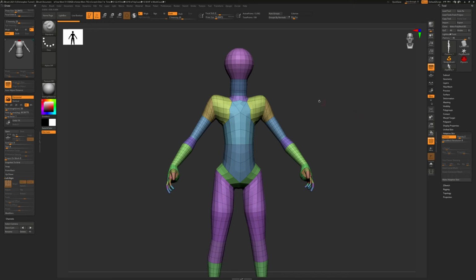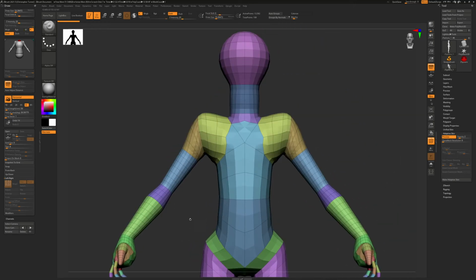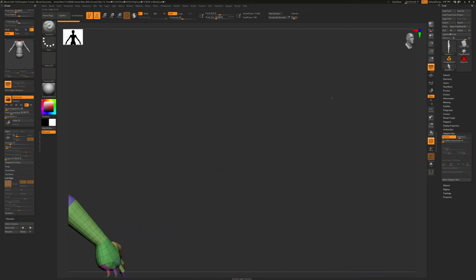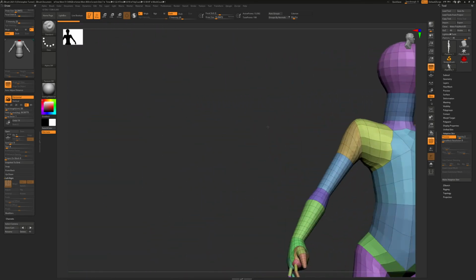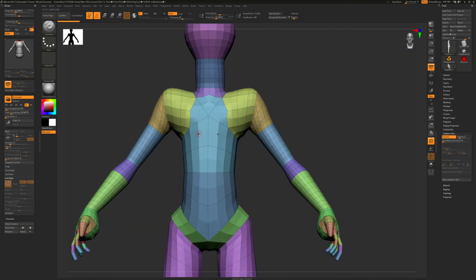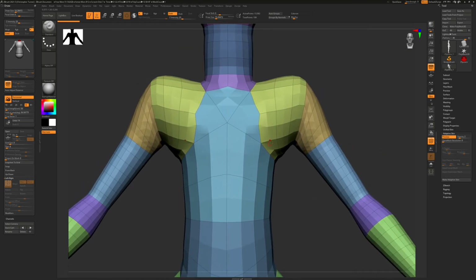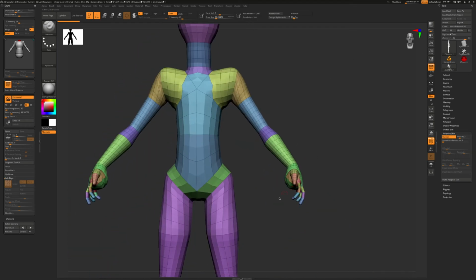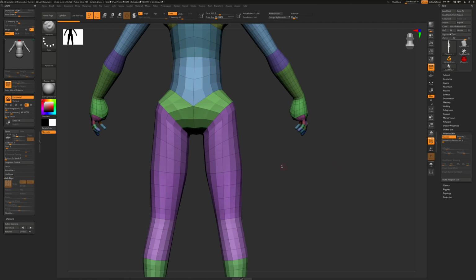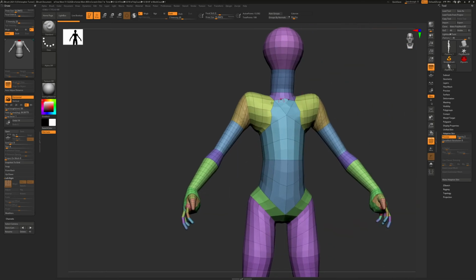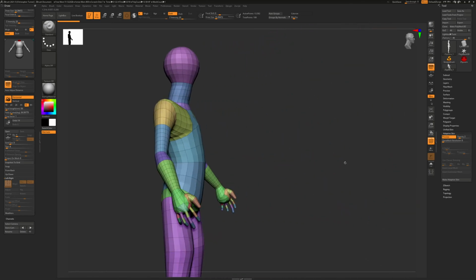Now, there is some good and there is some bad in what it's doing. There are some areas, like in the very center of the chest, that are not very concise. It's not very good in terms of that topology. What I would probably prefer is if these edges just went straight across and matched up that way. But this is what we're getting, and this is why we're going to do a little bit of retopology work in order to fix some of those areas that we're not overly pleased with. Another area is going to be in the back of the pelvis. And essentially, where we get these junctions is where things have gone off the rails.